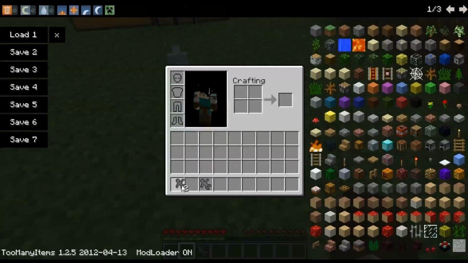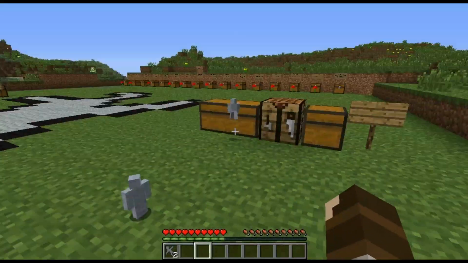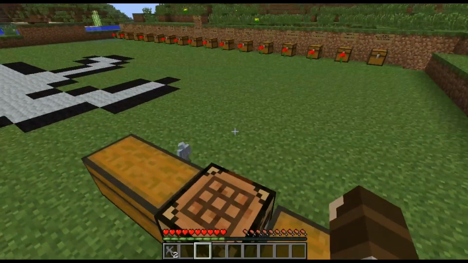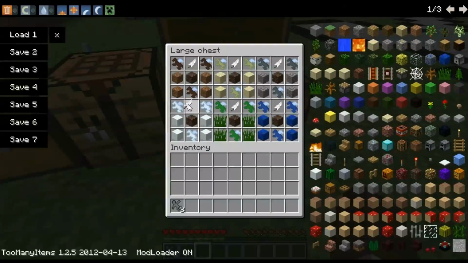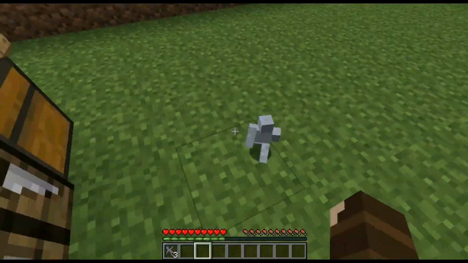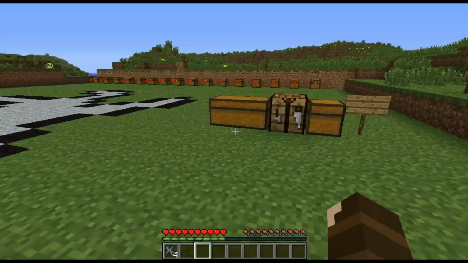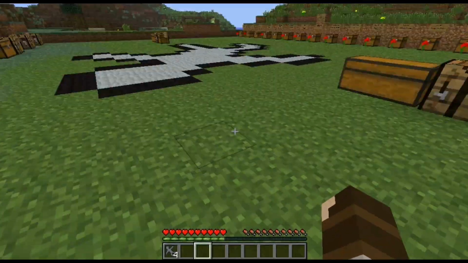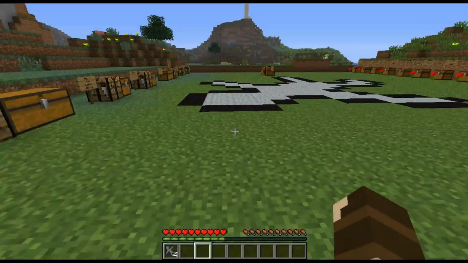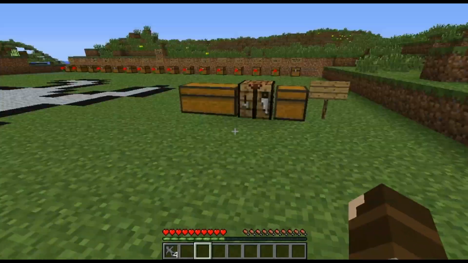Now if I put down another guy, he won't fight him because he's still clean and he's the same basic, oh, he took something from the chest. Ignore that. They can open chests, they can open furnaces, they can open up any container, so you gotta kind of keep them under control. But they won't fight each other unless they're on opposite teams or you give them a reason not to fight, like making them a farmer, but I'll get into that later.